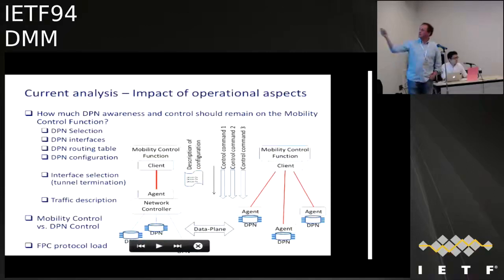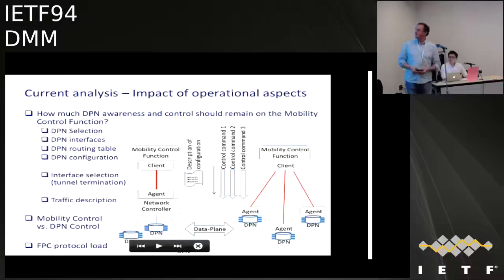And so the mobility control function, of course, has a session. We have the objective to not reflect all details of that session down in the data plane. Which functions you collocate with this mobility control function from other functions which we currently have in a mobile communication architecture, that's deployment and solution specific.